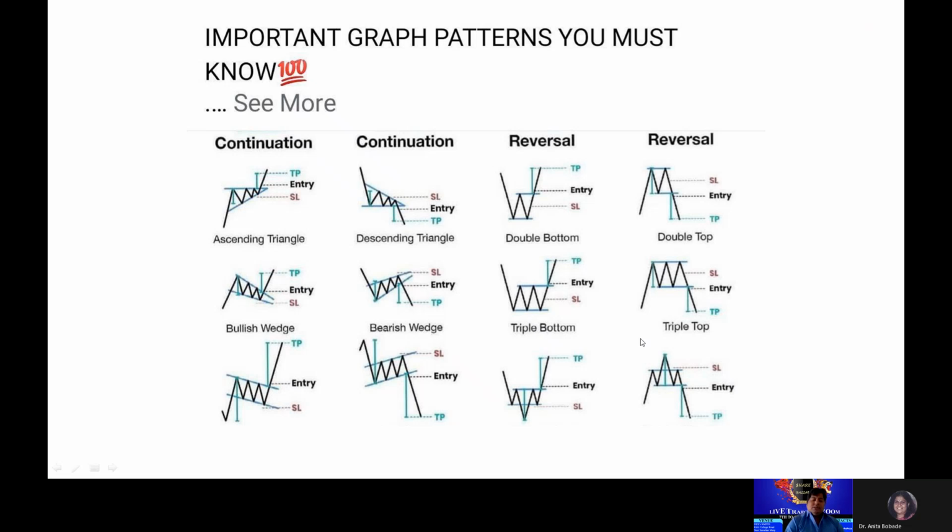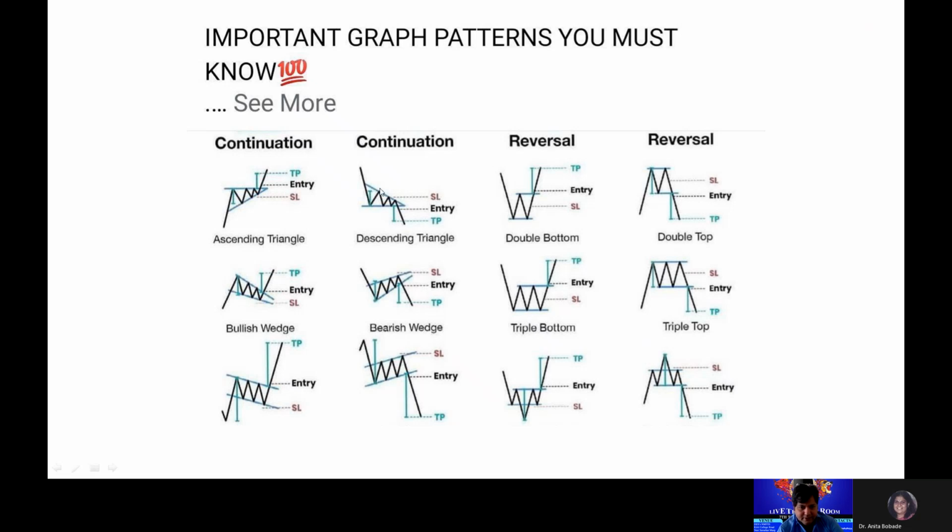This is something like a continuation and the reversal pattern. Look at this, the W pattern. 1, 2, it broke the neckline, the trade went up. This is the inverted W pattern, that is the reversal pattern. It hit the resistance twice up, 3 times support was broken, it went down. It's an M pattern. Again, when the neckline of the M pattern was broken, the trade went down.